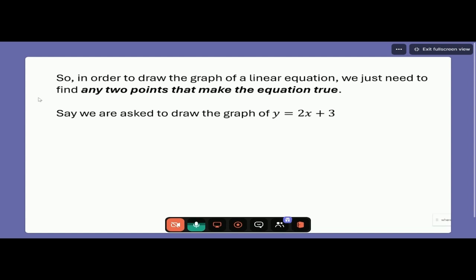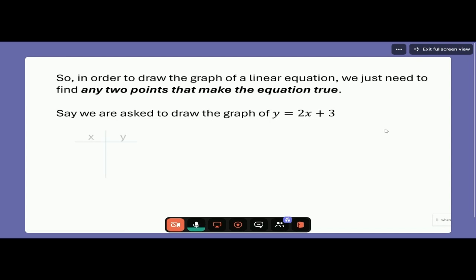If you watch the first one and you think, okay, that's really easy, careful, I would suggest you do watch the second 2 as well, because there start to get a few little tricks with how you find these points after the nice easy ones. This one is easy for a couple reasons. There's no fractions in the equation as it is, and also it's isolated for y. So when it's isolated for y, we can just plug in x's and calculate the y that goes with them. Sometimes we'll have to do a little more work, and that'll come up in the next example.